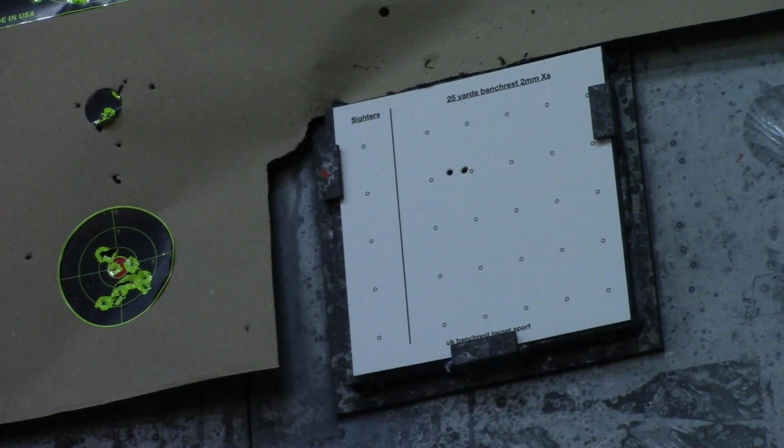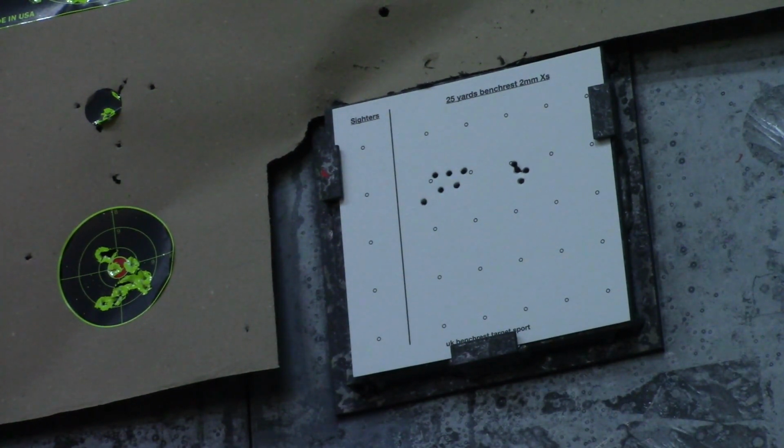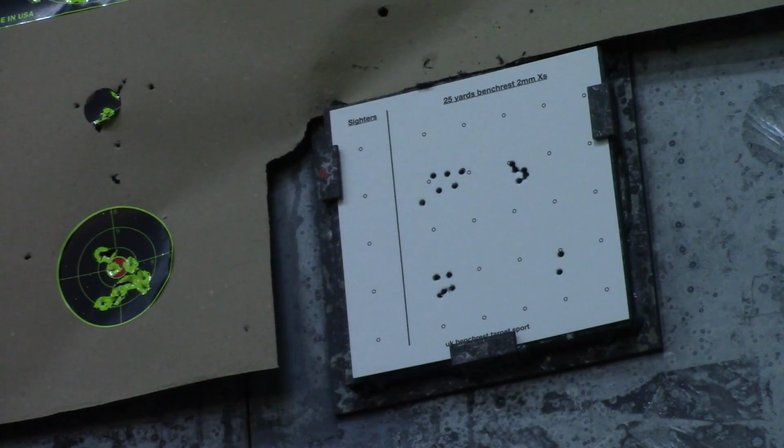Right then, so now we're at 50, and as you can see the groups do open up a little bit. They're not amazing groups at 50, although you wouldn't really expect it out of a budget rifle, but I was reasonably happy with the results we were getting at 50 yards. Now the one thing I did notice is that there are quite a few flaws in the 50 yard groups, which generally mean that the barrel wants looking at. Now this hunch was right, and we did have to remove a burr on the inside of the transfer port, which I'll talk a little more about later.